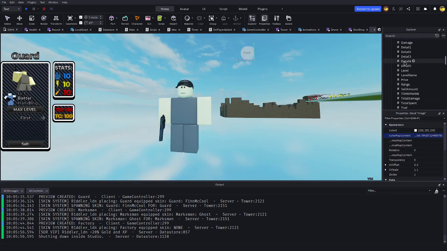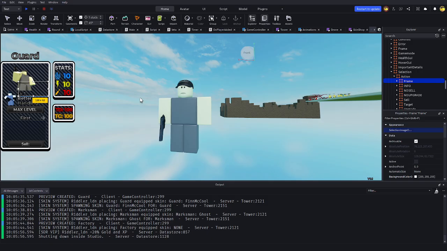So that's all of the frame done, which is just your level number, your level name, and your image. And you can put this in any order, okay? It doesn't have to be how I've done it. Your UI does not have to be like mine, okay? It can be in a completely random order.